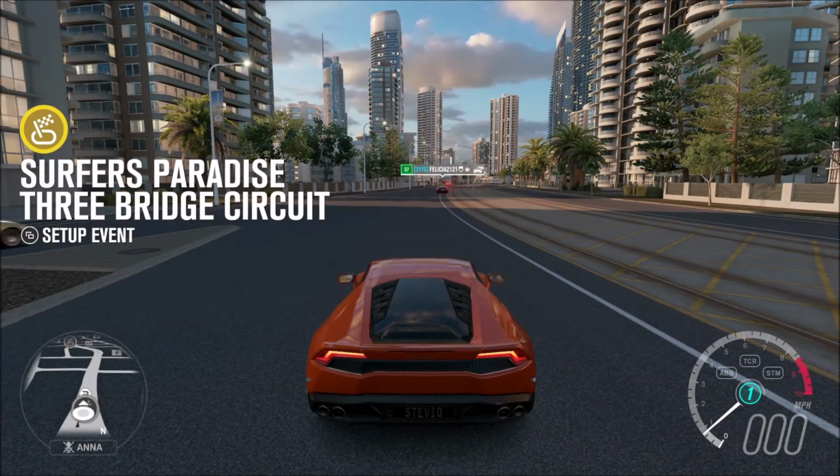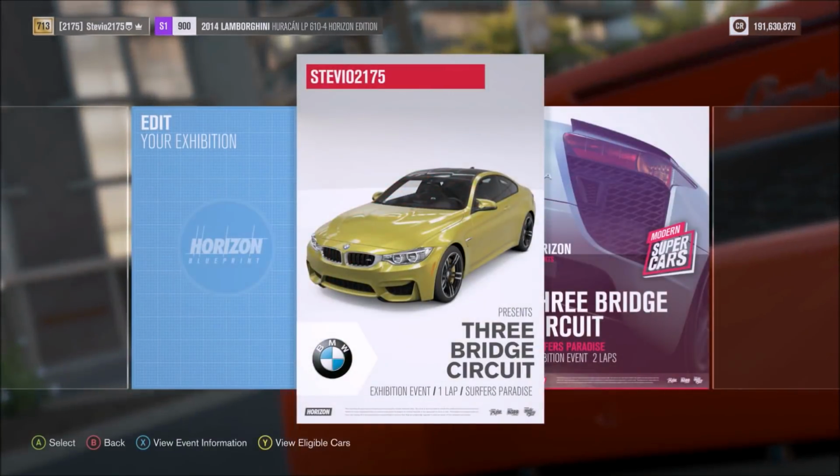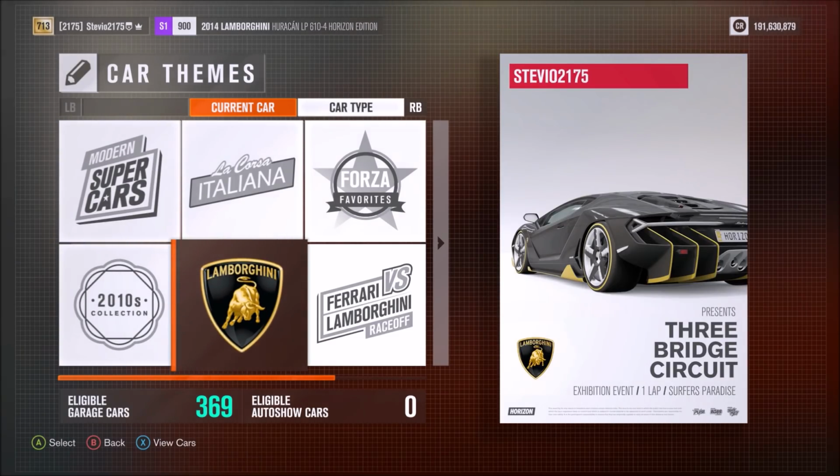So we're going to stick with the Lamborghini because now we need to complete a race in a Lamborghini. So pretty simple. I did try head-to-head races. They once again don't work, just like they pretty much always don't. Not sure why I even test for it anymore, but you never know, I guess, right?